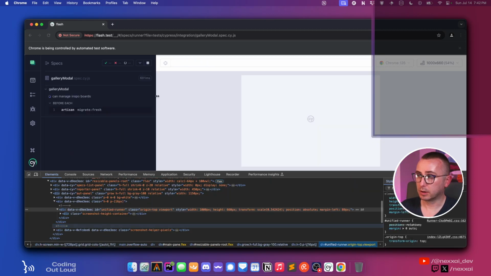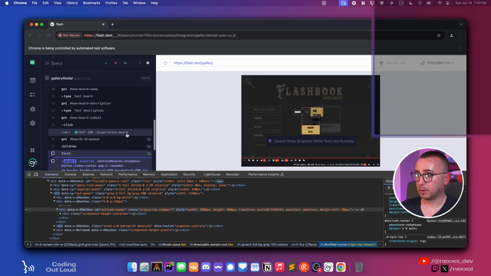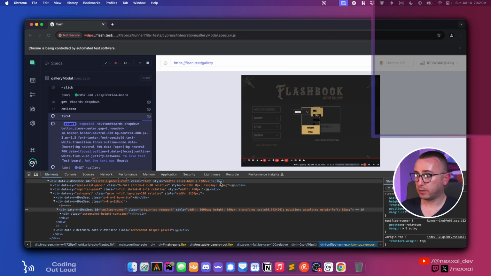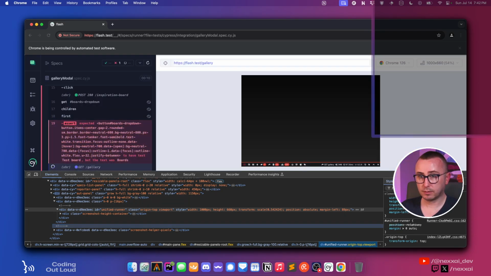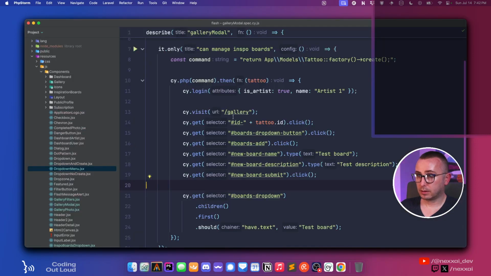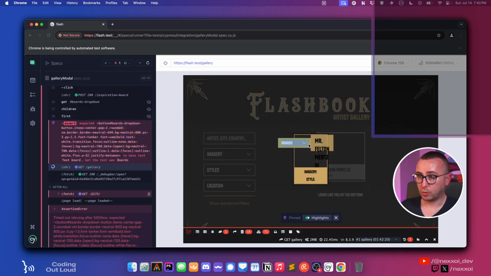Oh, it might have just been because we haven't updated, we ran the test since we updated that. Okay, so we're obviously feeding it something that is not exactly what we're looking for. So the text was boards. So the menu, the first child is the actual word boards.